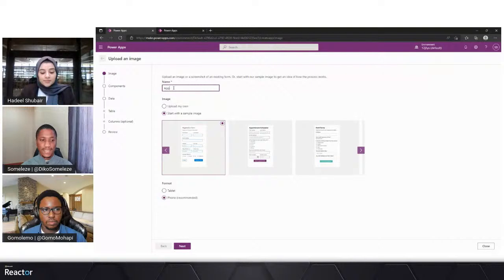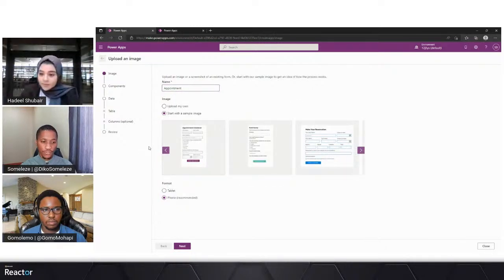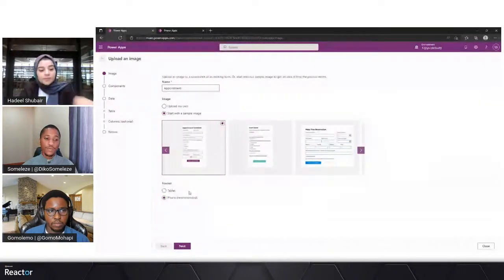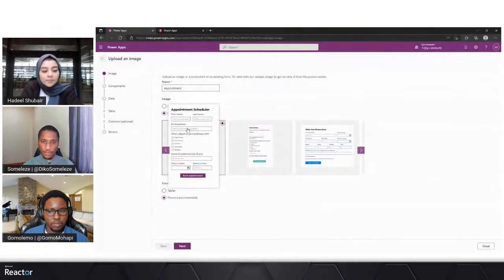So first, I'm just going to name my app. So you'll see that the set of options that are available to you when you start with the sample is that you have a registration form, you have an appointment scheduler, you have an event survey, and so forth. So again, I'm going to choose whichever one that I like, which is the appointment scheduler currently, and then you are asked to choose a format for your application. Obviously, when I choose this specific form, right, when you see the preview of this form, it looks like it can actually work properly on the phone. So again, Power Apps would then recommend the phone layout or phone format to me so that I can create my app. Again, if I want to choose a tablet form, there's nothing stopping me from doing that. I can use the tablet format and then design the application however I see fit.